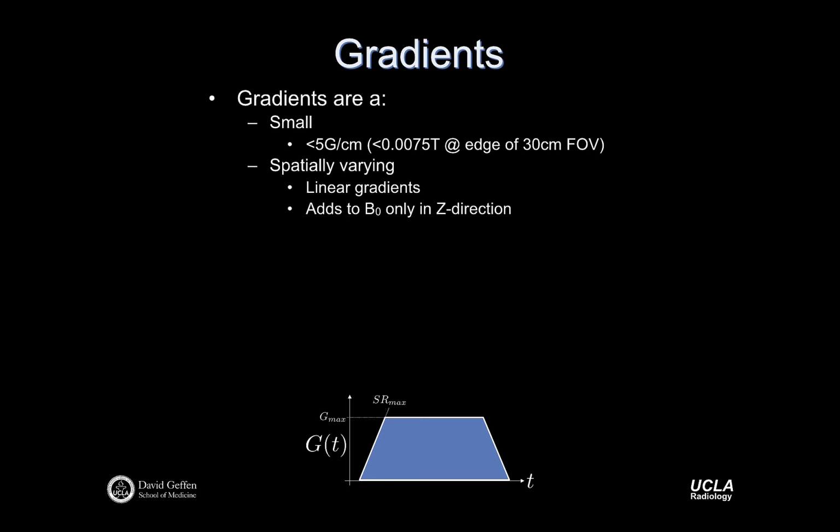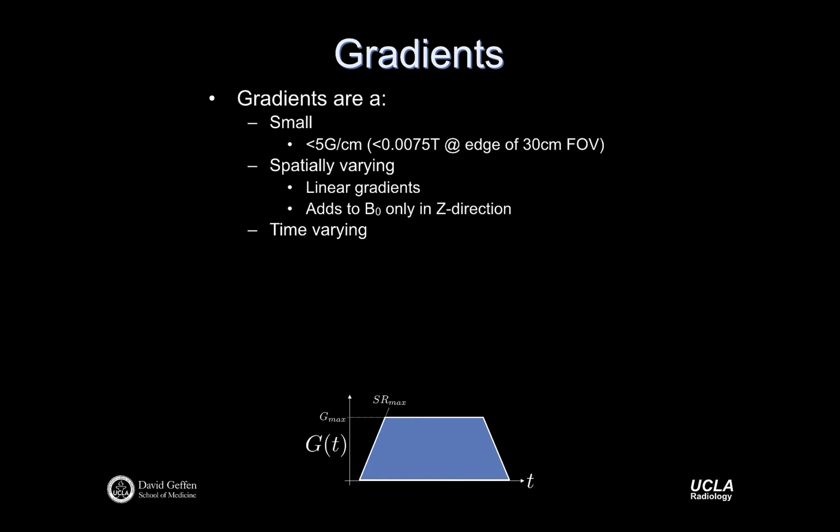They're going to add a field component to B0, but they're going to add to B0 only in the z direction. And this is a really important distinction. We'll talk about having x and y and z gradients. X gradients don't generate fields in the x direction. They don't generate fields in the y direction. A z gradient doesn't generate a field in the z direction. Well, it does generate a field in the z direction. So when we talk about it mathematically, you'll see. But the B0 field and the gradient fields are magnetic fields that only point along z, only point along k. And we'll see what that looks like and why that's the case.